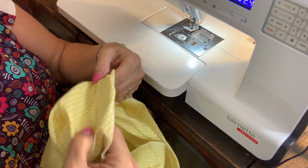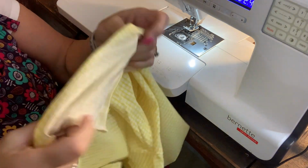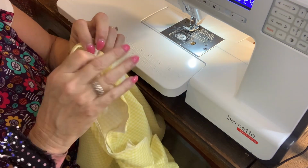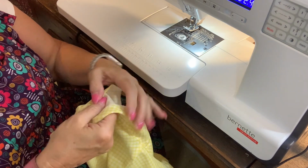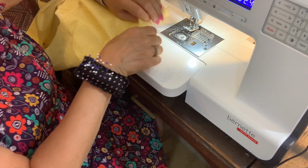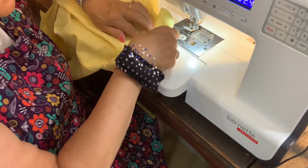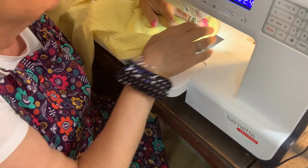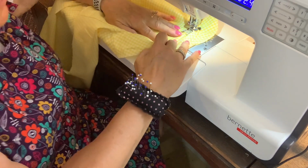So I'm also going to do as much as I can on this length part in the back, right? So I'm going to stick this in the machine and do the very best I can. Even if I get a third of it, I'm going to be better off than not having any at all. And this is really tiny at the bottom, so don't beat yourself up if you can't get it.